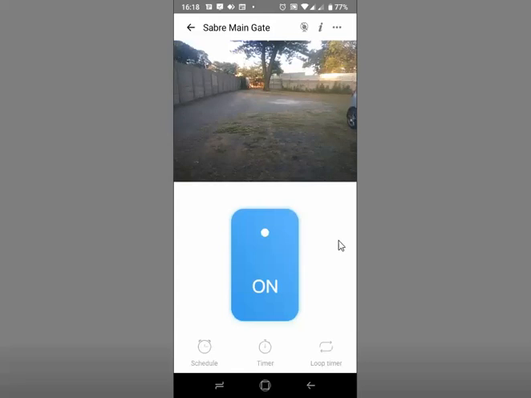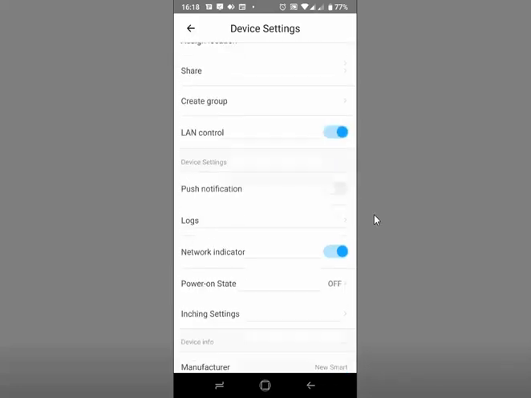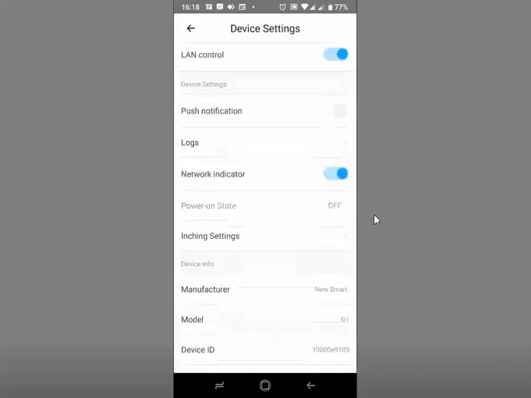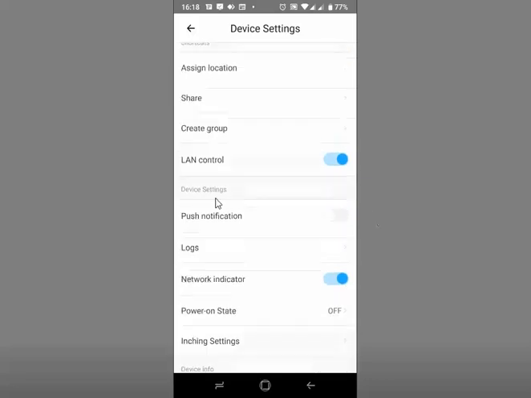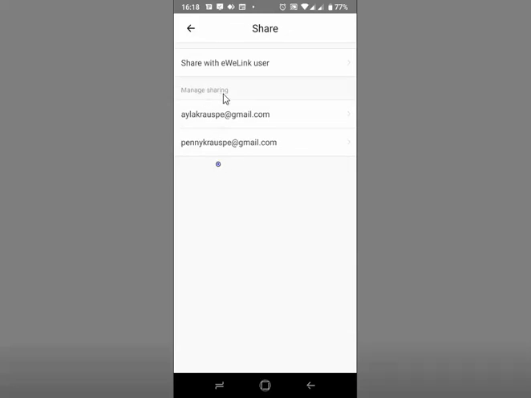Now I want to just go through a few of the features on the gate itself. If you go to the top over there, there's the settings. And looking down here, first of all, to show you how you can assign people to it, I'm going to go to the setting to share, which is this one over here. So I click on share with my finger, and you can see that the shared people for this particular switch or for the gate at the moment are these two. It's myself and my daughter. So you can add as many people as you want to this. They just need to download the E-Link application and give you the email address that they've utilized.